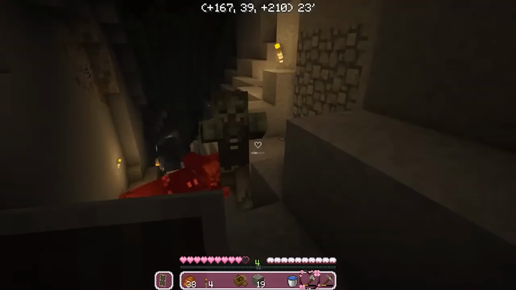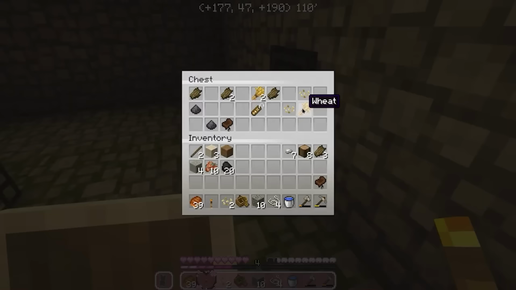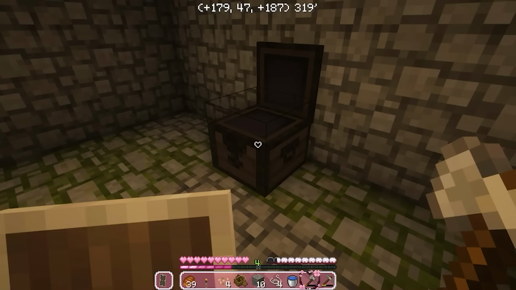Just gonna fill this in so we don't accidentally fall down it later. And we found a spawner. This will be awesome for making an XP farm later. I know skeletons are usually preferred, but zombie works just as well. I think spider is the only one that's not the best to do that with because the spiders keep falling up the walls.